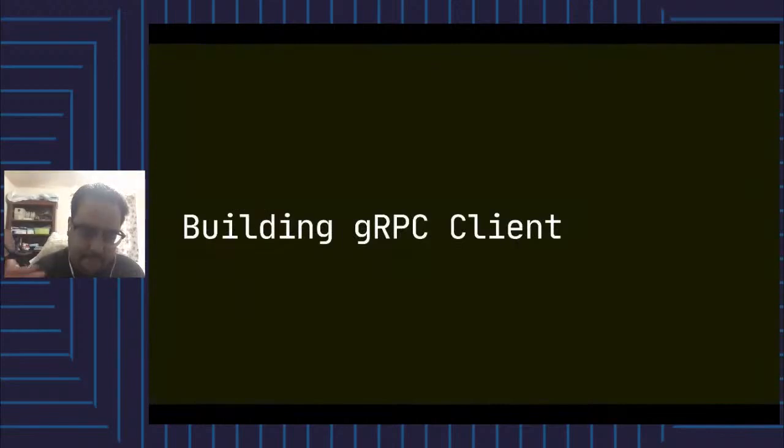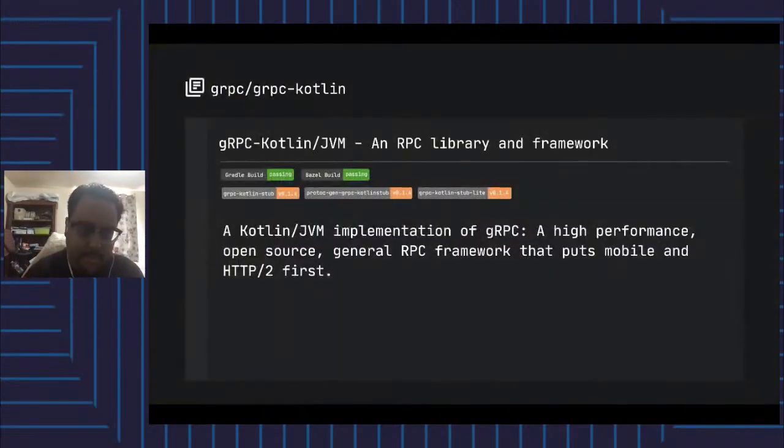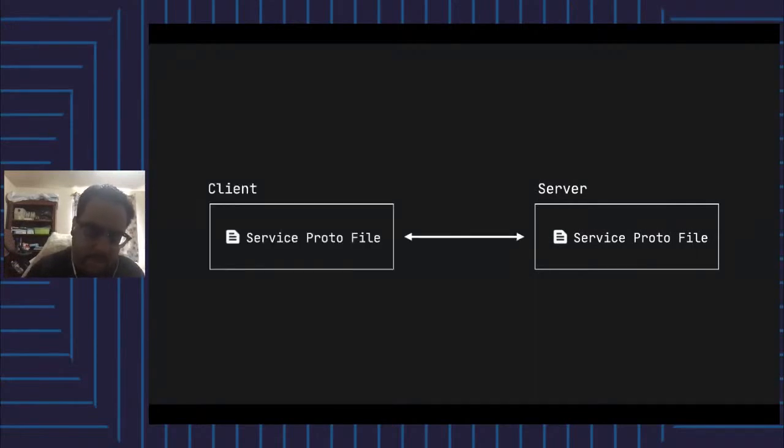So lastly, let's look at how to consume what we just built in an Android app, building a gRPC client. The library that we'll utilize, which was released a couple of months ago, is called gRPC-Kotlin. This is also built on gRPC Java. So how does it work? As you saw, I define all the RPC calls on the server side. I'm going to copy that over and bring it to the client side in my Android app.